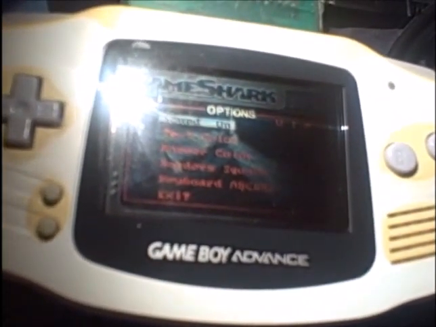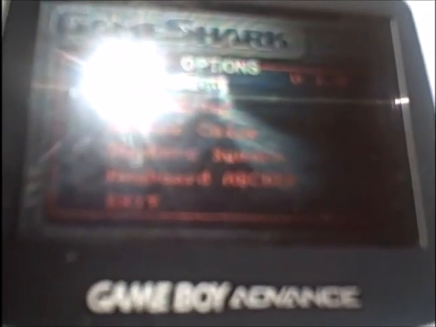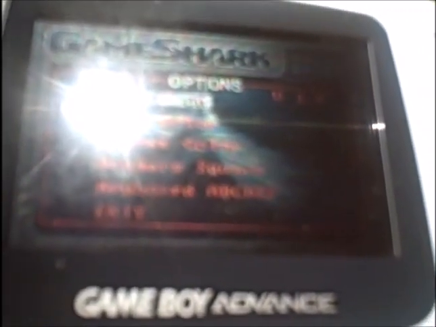And just to show you, this is version 1, and this device only works on the actual original Game Boy, not on the DS Game Boy slot, and you need to have a game inserted.